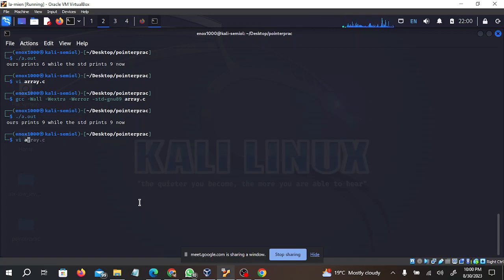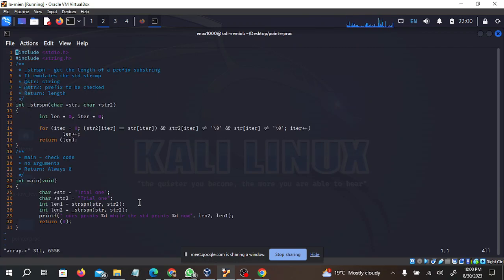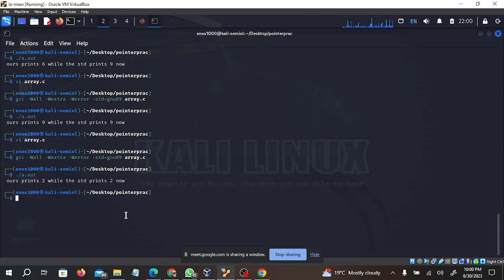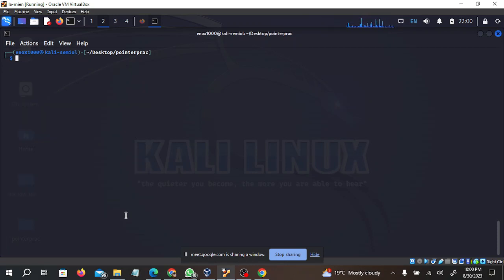Why is it counting 9 characters then? 1, 2, 3, 4, 5, 6, 7, 8, 9. But the moment we have a mismatch it should stop. So it stops whenever they don't match. Okay, that's fine.